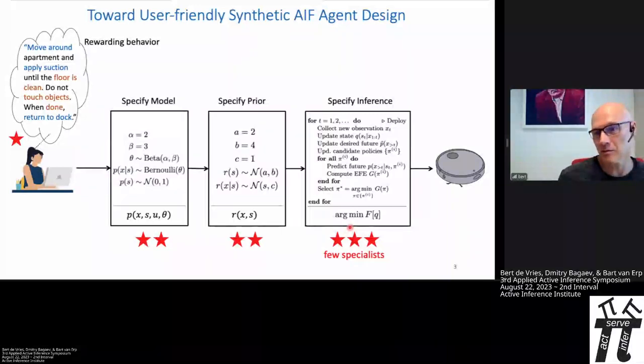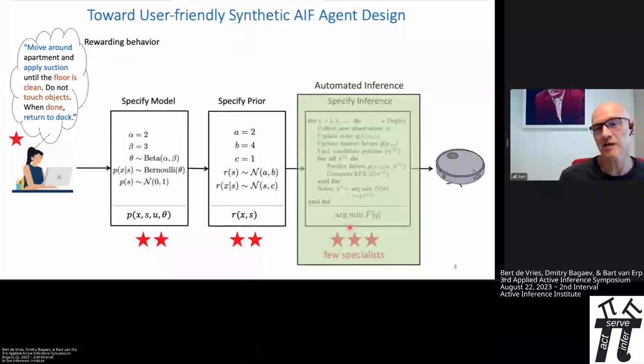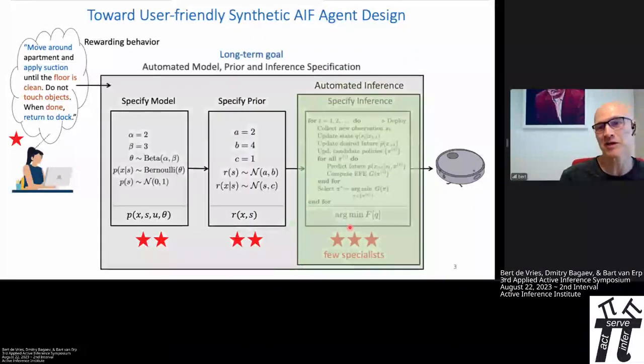So what we are about, what we've been working on, is to try to automate the inference task. So get rid of the 3 stars. And yes, she will still have to specify a model, but in the long term, we try to get away from that. So in the long term, we hope we will get a toolbox. And now we're talking 5, 10 years, right? Where a textual description would be enough to specify some initial model with an initial prior, and everything else is just automated inference, learning of states, parameters, structural adaptation of the model, even maybe based on her feedback, updating the prior. So that's long term.